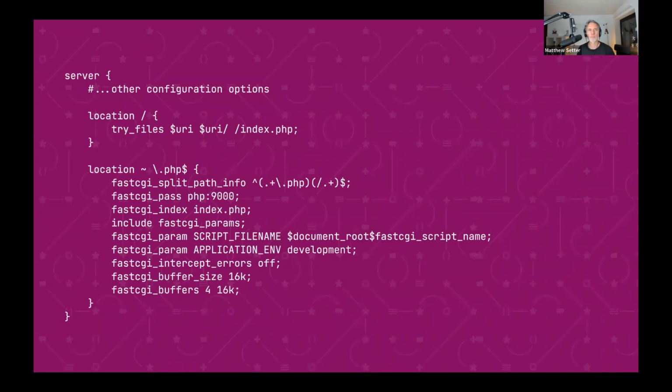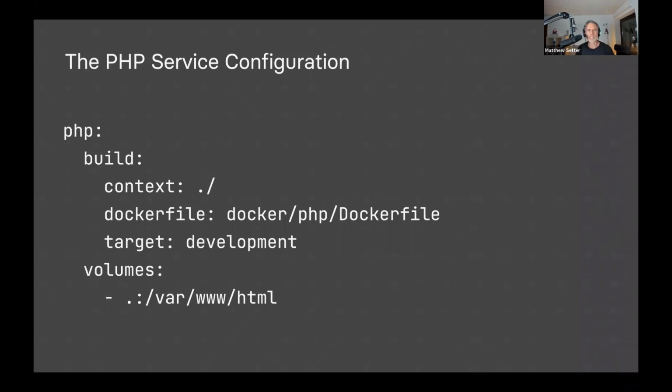Now, for the PHP service itself, the build directive, through the context and Dockerfile subdirectives, tells it to use the Dockerfile located in docker/php, which we stepped through before, for its build instructions. By adding the target subdirective underneath the Dockerfile subdirective, we're telling it to use the stage named development, but stop when it's worked through those instructions, and in effect skip any other stage.